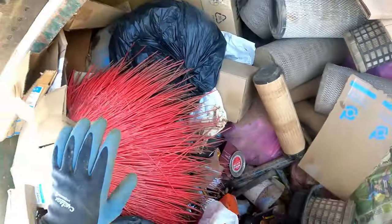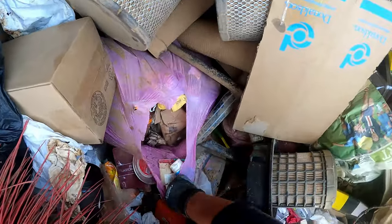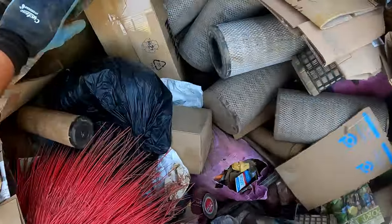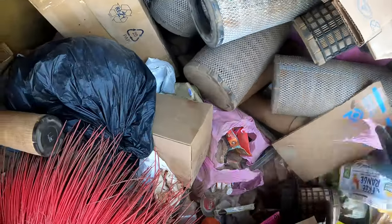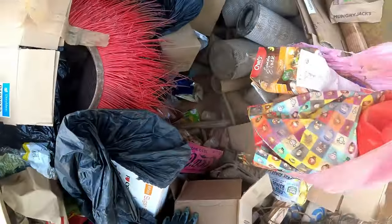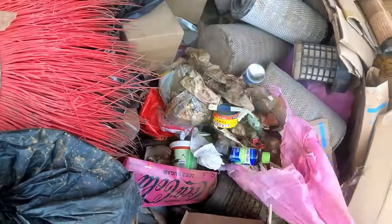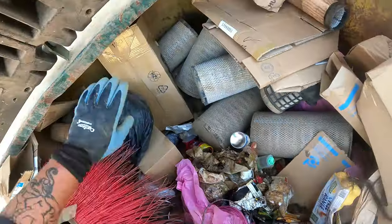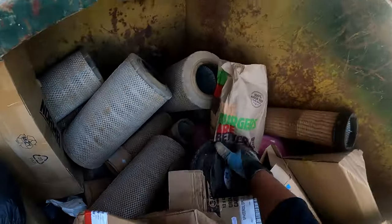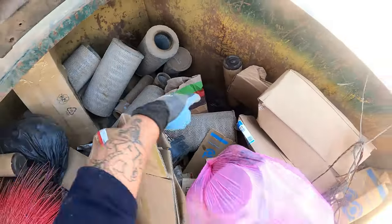Nothing in that box. What do we got there? There's one. Get that box out of my road. I can get that bag. Phew. All that dust. Nothing there. And we've only got filters back there. Oh, there's a bag down there. Pink one here. There's another bag over there.